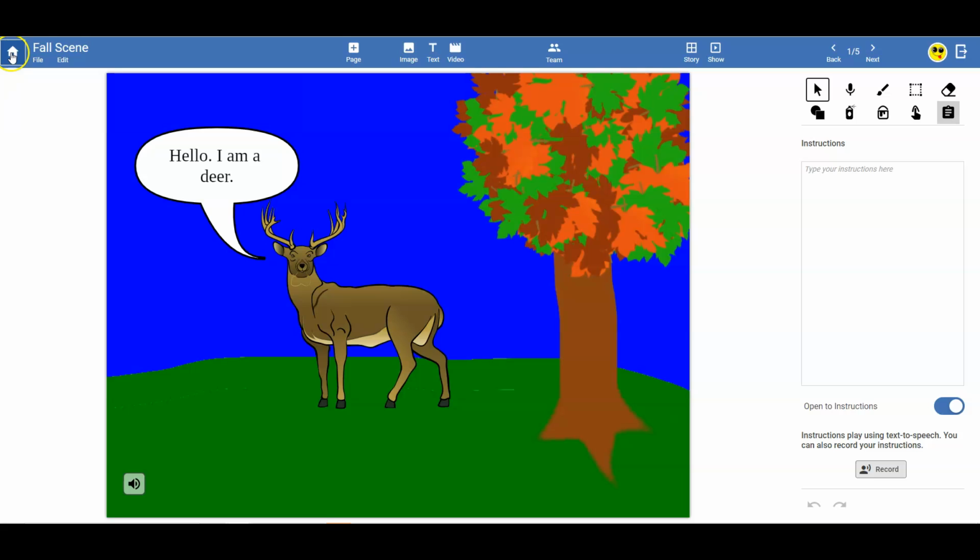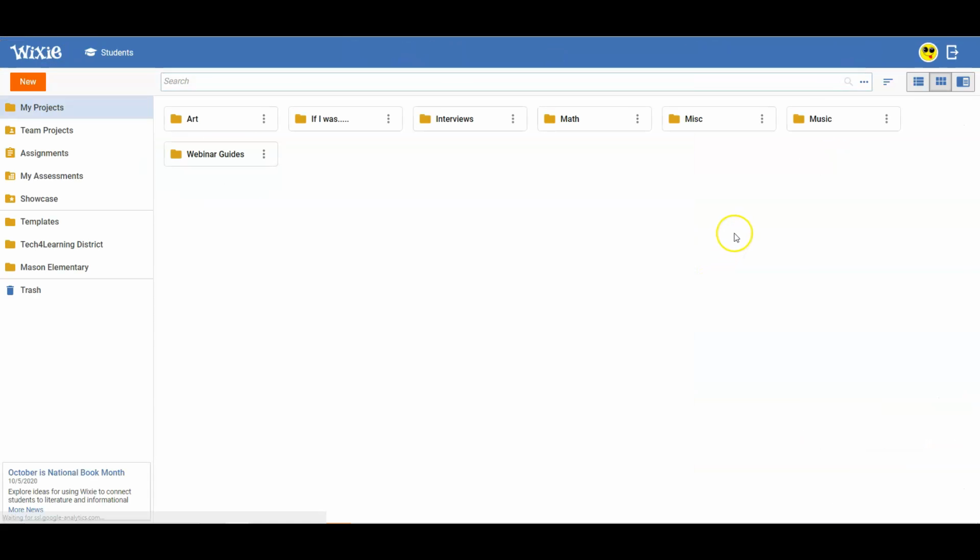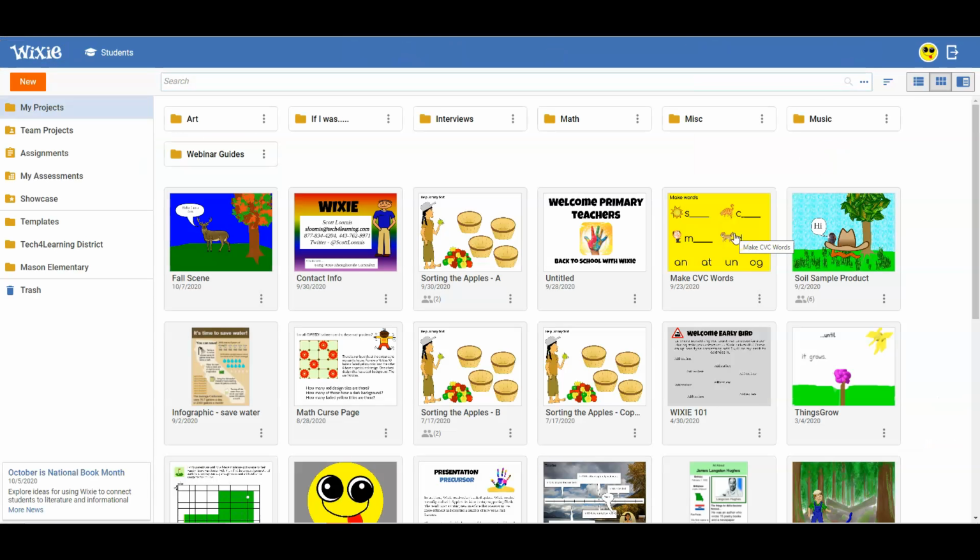So let me return to the home section, and we look at just a handful of management stuff. Oh, yeah, Holly. Can I ask a quick question? I just want to make sure I understand. So your point on that is that they have to open a new tab of Wixie, or else we can't link it in Canvas, but we can show it in Canvas.